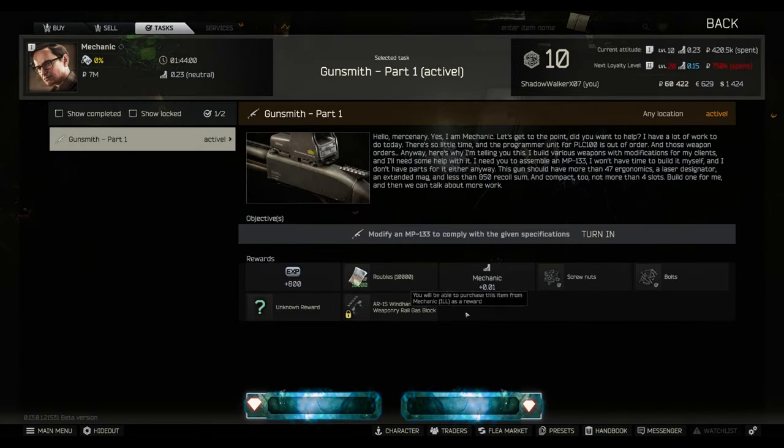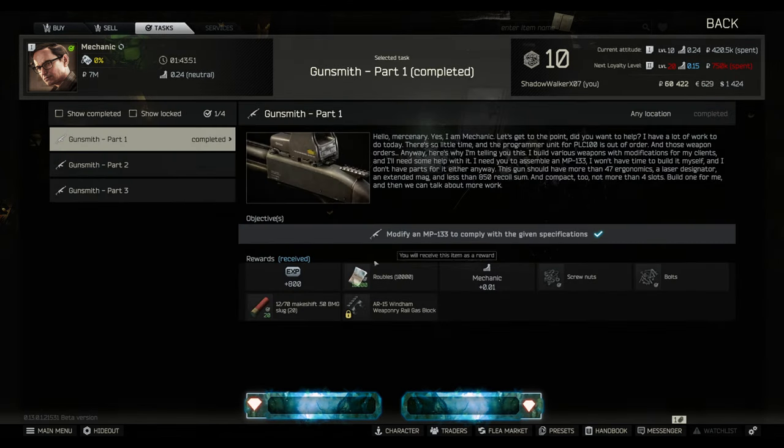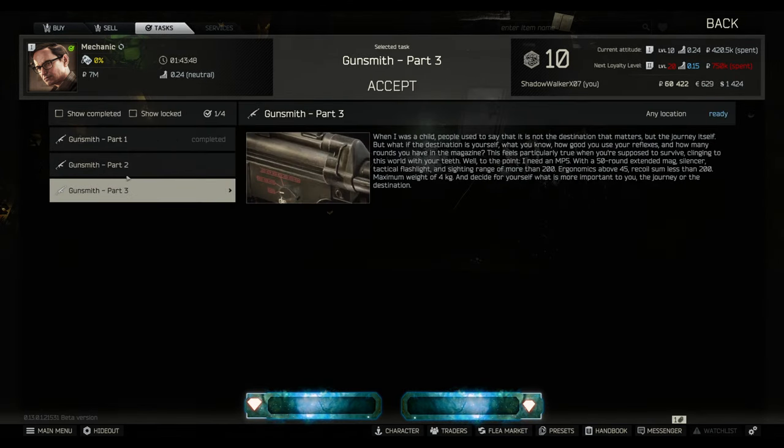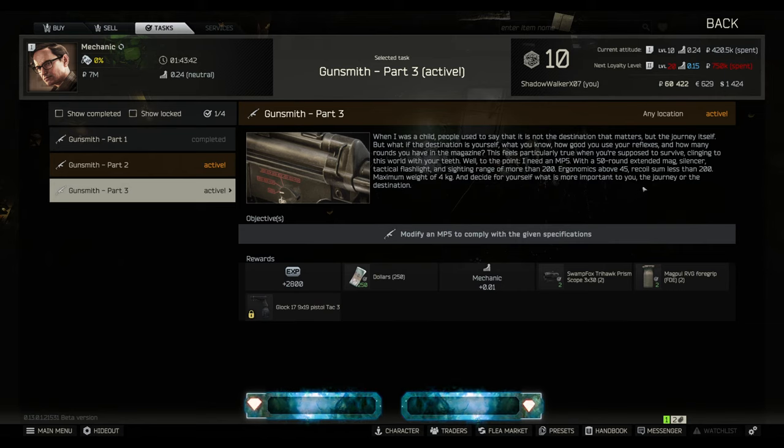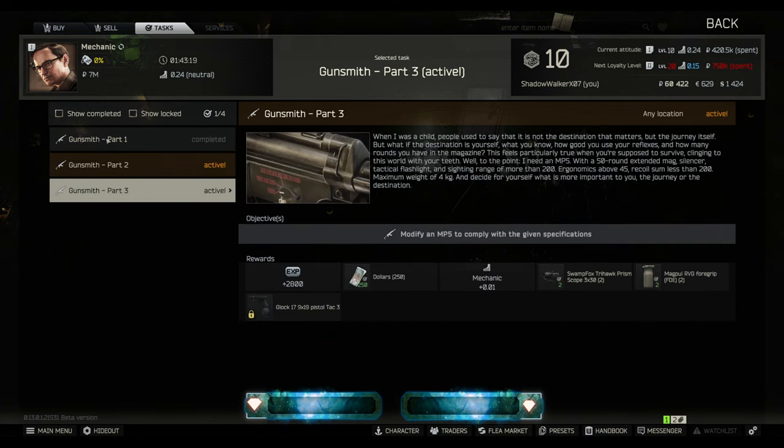So let's go over here. Turn in. Oh, yeah. Me so likey. Gunsmith part 2, part 3. All right, accept. All right, with a 50 round extended magazine, silencer, tactical flashlight, sighting range, more than 200, ergonomics. Wait. I unlock that. As a matter of fact, we also have this one. Yeah. Can't believe we'll unlock that for the quest.